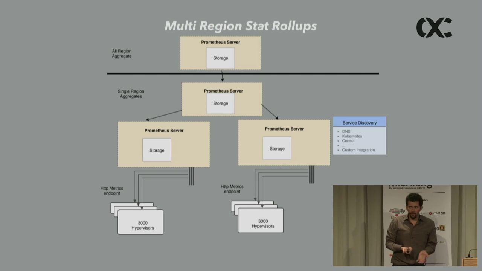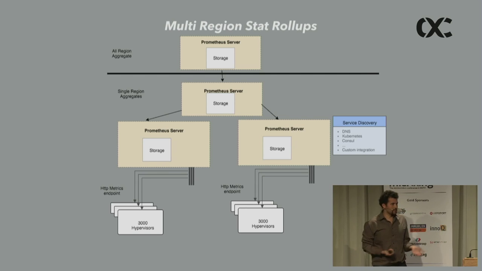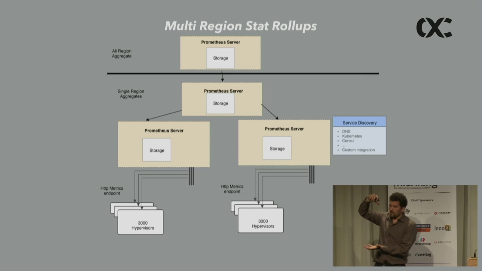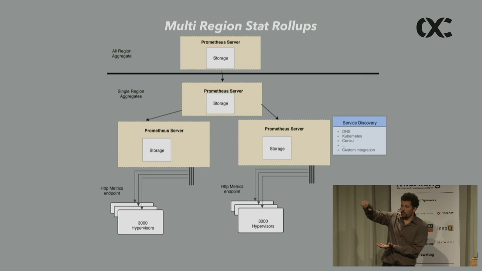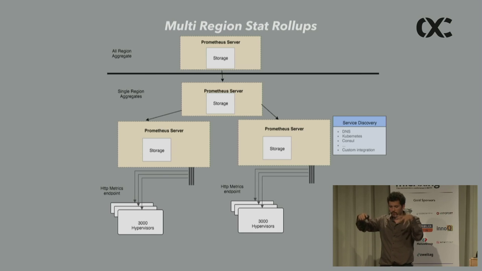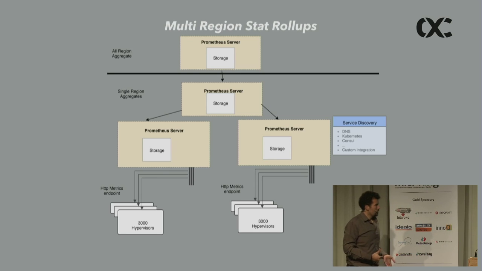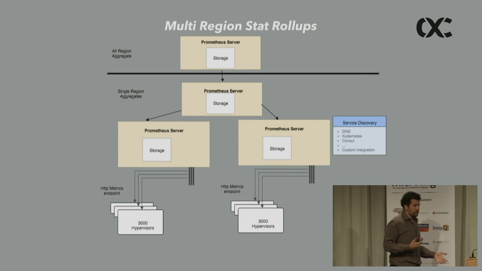Not everybody's deploying code into 8 regions, but I think there's a couple people here that were deploying in 3 or 4 regions. What's nice is if you want to get a global view of the health of all of your microservices and all of your machines, you can get this one global view. And if you want to dig into a specific data center, you just go to the Prometheus server in that data center. So this solution is really cool because it pretty much scales up infinitely.